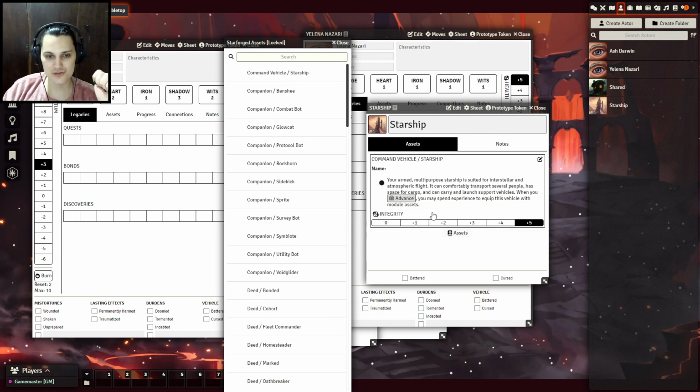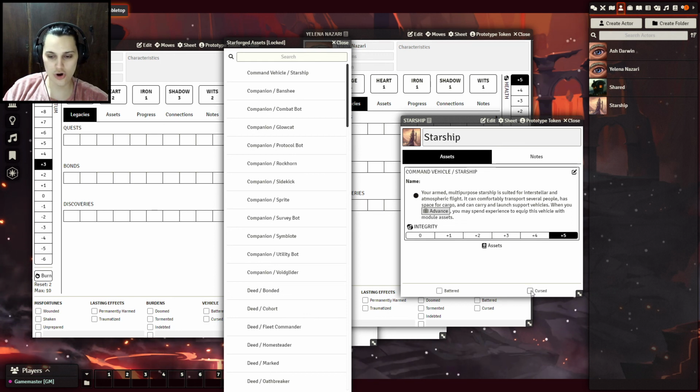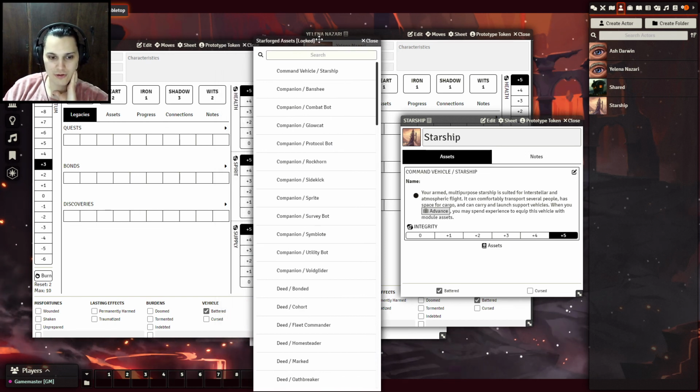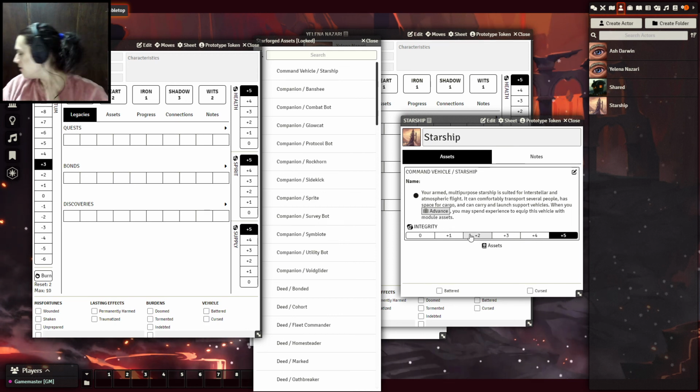Bam, that's right there. So this is really nice, too. This is a nice way of just grouping up all the Starship assets in one place. And you've got the battered and cursed thing here as well. Oh, and that's beautiful. Amazing work, Ben and everyone else. This is just wonderful. Because you click battered here, and it marks it here as well. Oh, that's wonderful. I love it.